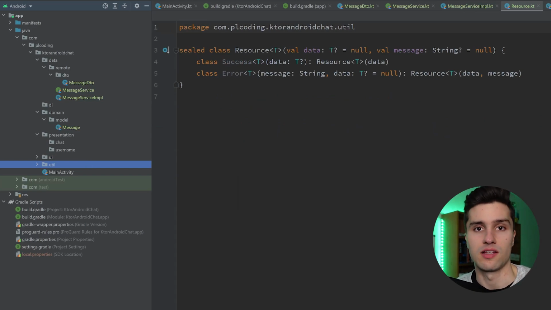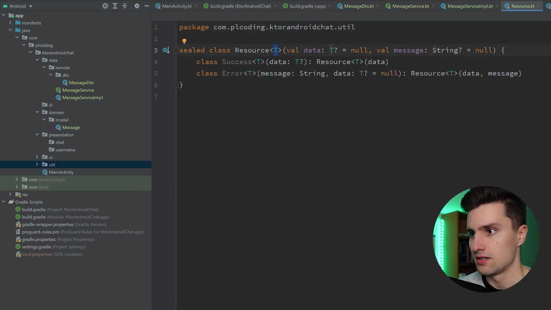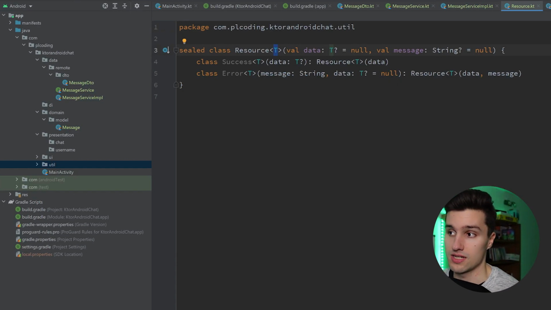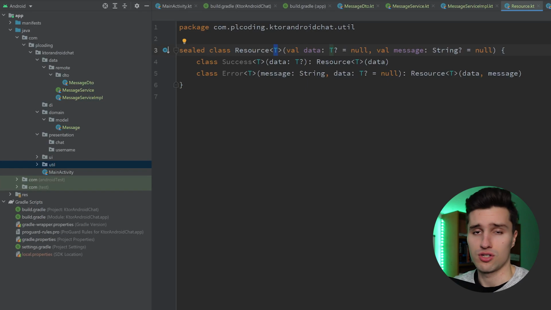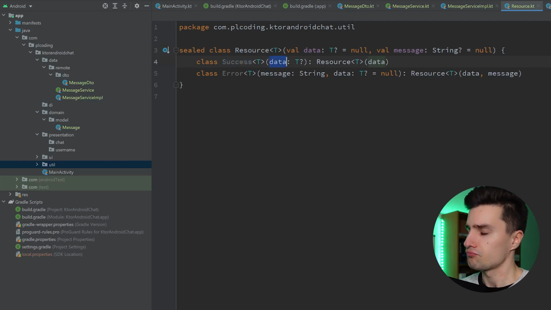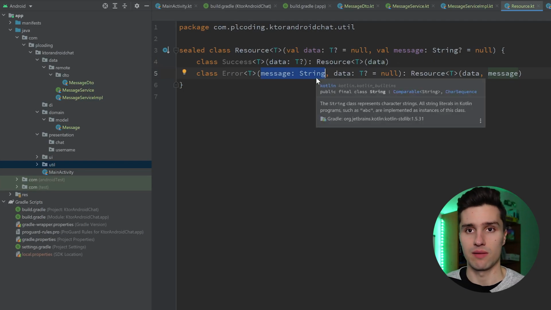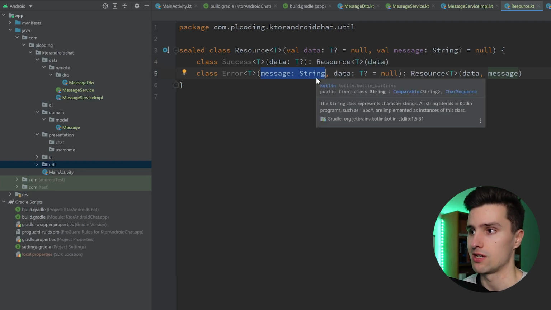It's just a wrapper class around any type of object. It's a generic class, and we can simply use it to distinguish between error and success case. If we have a successful response, then we can emit such a success resource with the corresponding data. And if there is an error, then we can attach an error message. That will help us later on in the view model to distinguish between a successful and an error case.